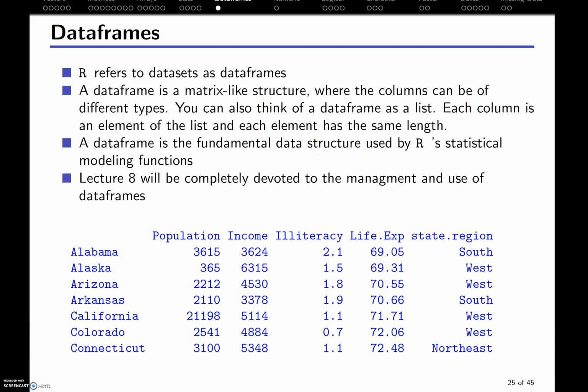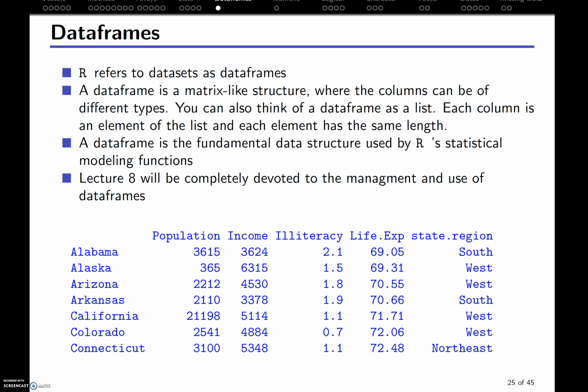All right, so now that we've taken it up a step and talked about lists, we're ready to take it up yet another step and talk about data frames. Remember in SAS, we went straight to data sets, but we have a lot more complicated data structures in a programming language like R. So we're just now getting to the idea of a data frame, and it's basically a data set. It has a matrix-like structure where the columns are your variables, the rows are your observations. Each column is an element from a list, and each element has the same length as well.